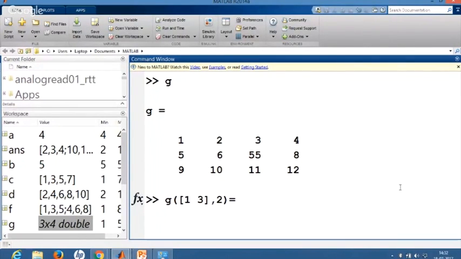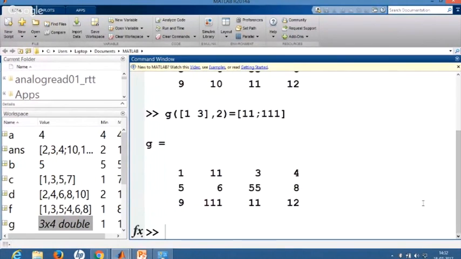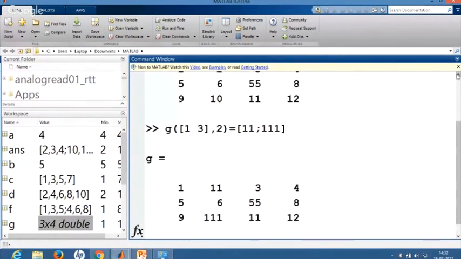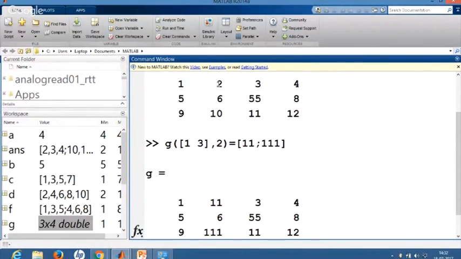So we need to give 2 values, and these 2 values should also be a column vector, because we are replacing the values which are in a column, 2 and 10. So these 2 new values should also be specified as a column. So 2 has been replaced with 11 and 10 with 111.